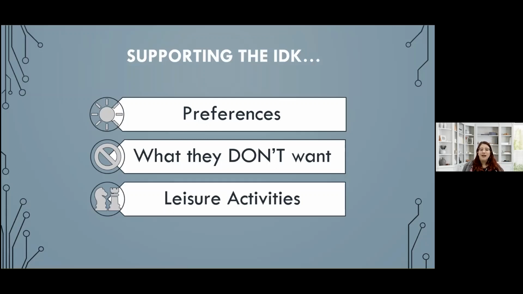Because yes, we may sometimes get the student that knows exactly what they want to do. They've wanted to work with cars since they were old enough to play with their Matchbox. They know what they want to go to college for, or maybe they even know what they want their major to be. But a lot of times it is that I don't know, or I'm not sure, or I'm thinking about. And so when we're thinking about these students, sometimes it's easier to start with what they don't want.